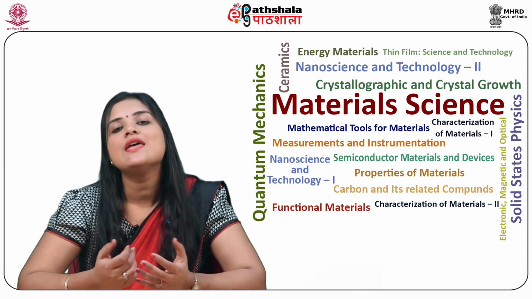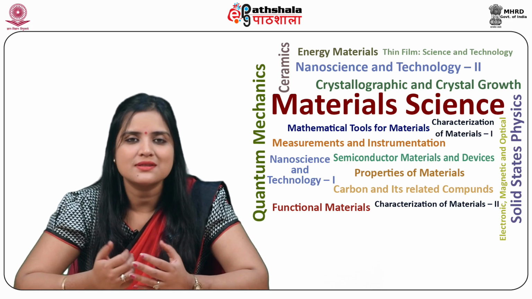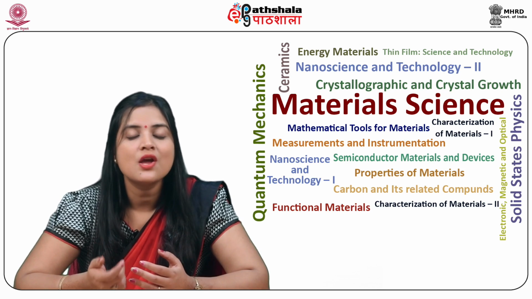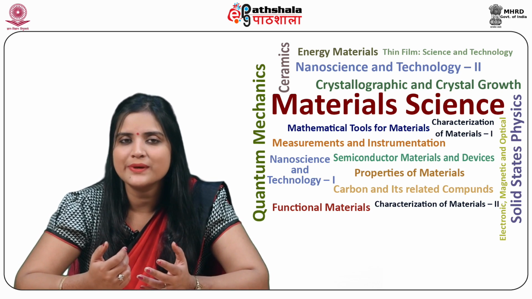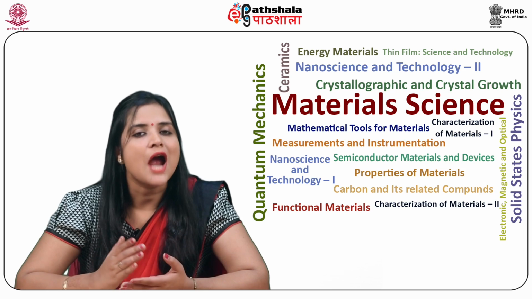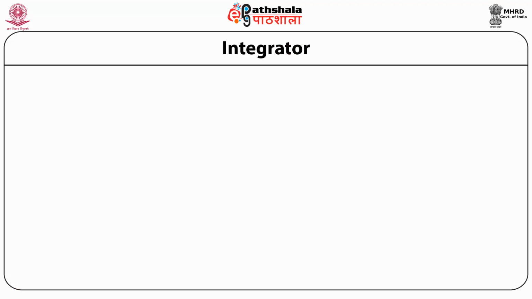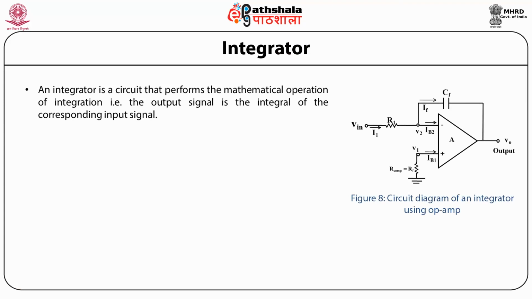The differentiator circuit is basically a high-pass circuit, which is commonly used in wave-shaping circuits to detect high-frequency components in an input signal, and as rate of change detectors in FM modulators. Let us next discuss the integrator. An integrator is a circuit that performs the mathematical operation of integration. That is, the output signal is the integral of the corresponding input signal.